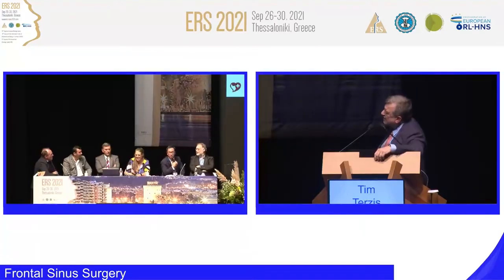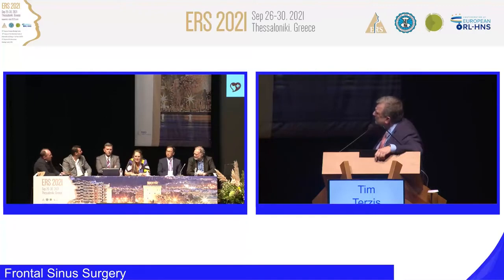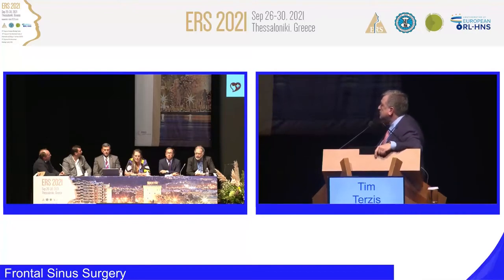Wytske? Well, you obviously see that something seriously happened 35 years ago, and part of the orbital content, mostly fat, but also almost the medial rectus muscle, is sort of pushed into the ethmoid. But you can also nicely see on the lower sagittal plane that there is quite a lot of space to go through that agger nasi cell upwards into the frontal sinus. I would be really interested in a case like this to understand how this problem started.